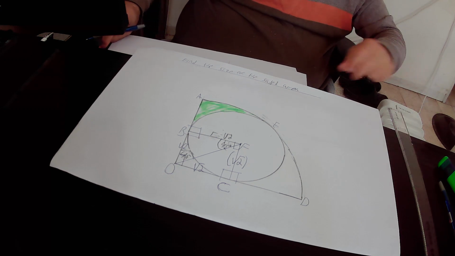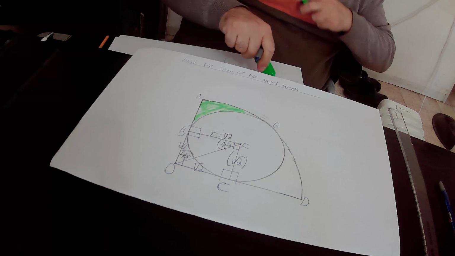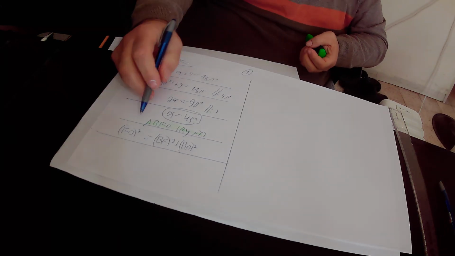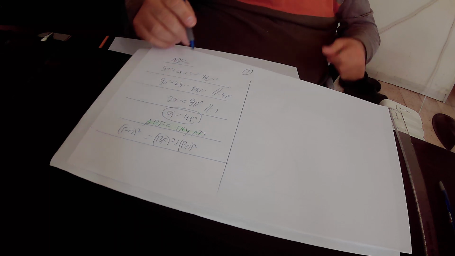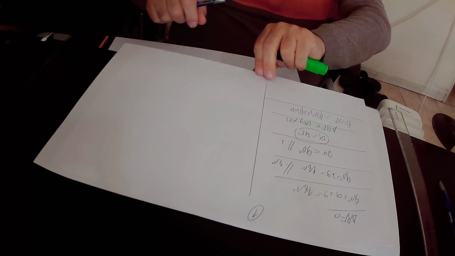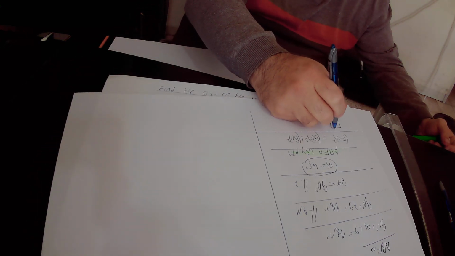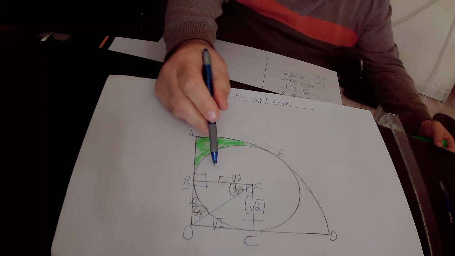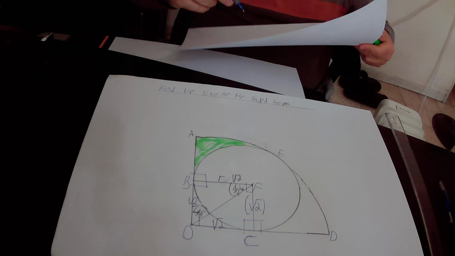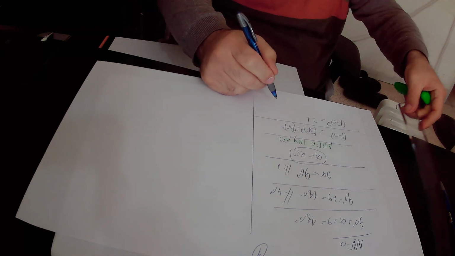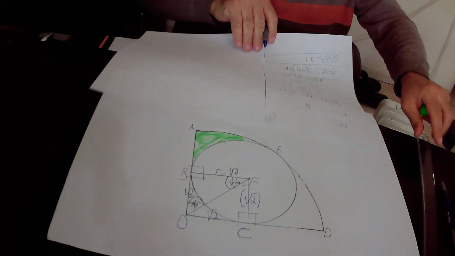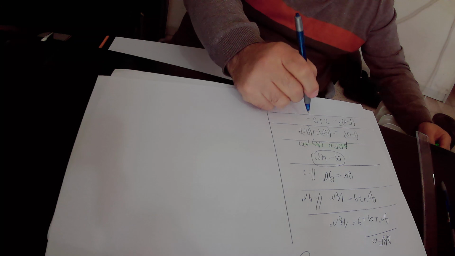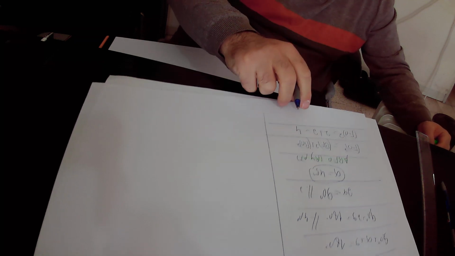Repeat again, according to the Pythagoras theorem, in the right triangle BFO, FO squared equals BF squared plus BO squared. So FO squared, that is the square of the hypotenuse, equals BF squared. BF is square root of 2, therefore BF squared is square root of 2 squared, that is 2, plus BO squared. BO is also square root of 2, therefore BO squared is square root of 2 squared, that is 2. So in conclusion, we found out that FO squared equals 2 plus 2, that is 4. FO squared equals 4.